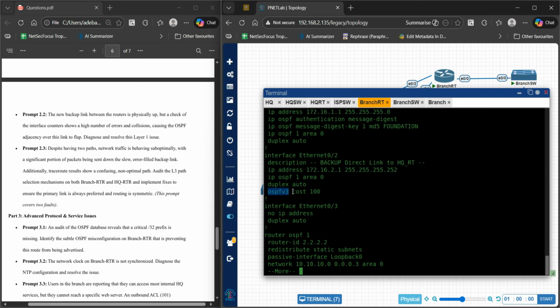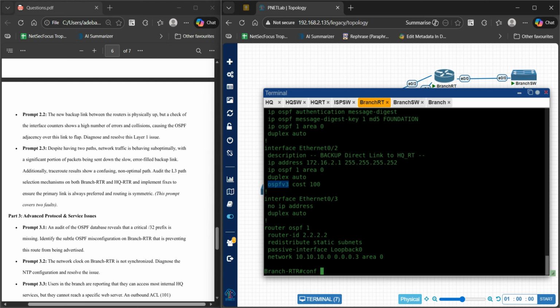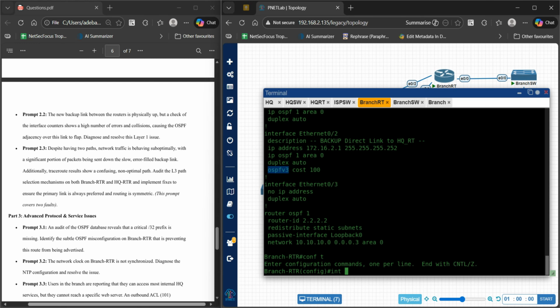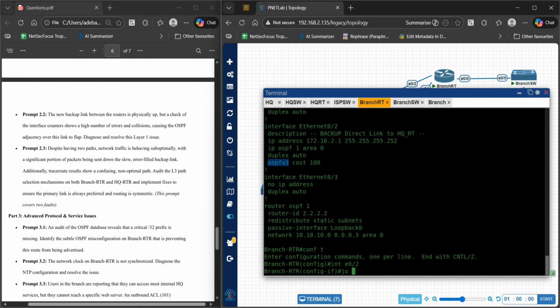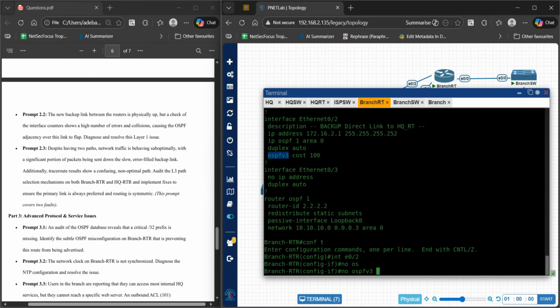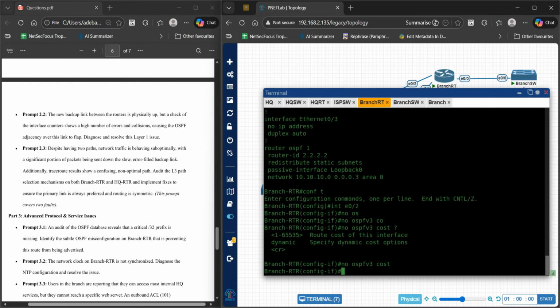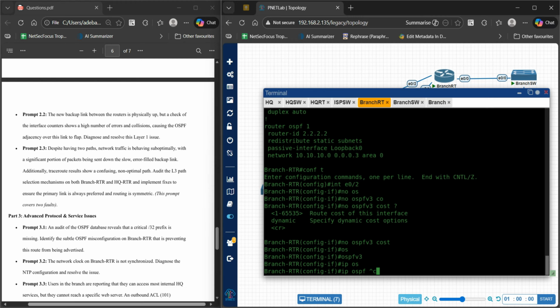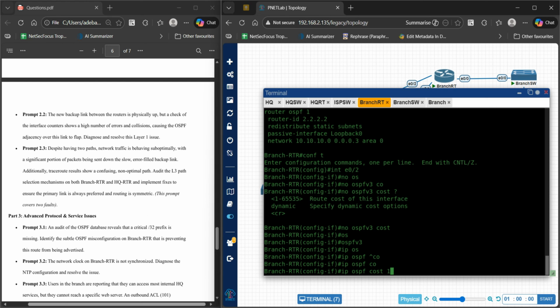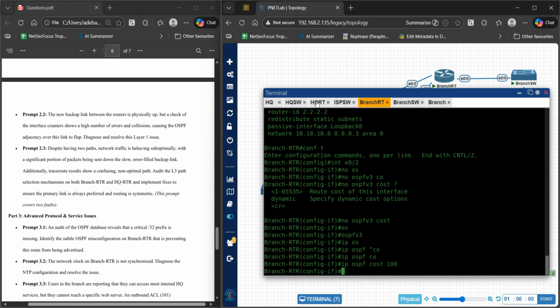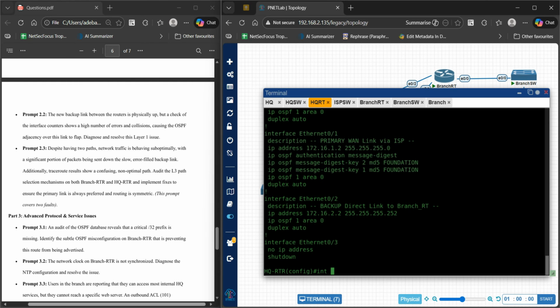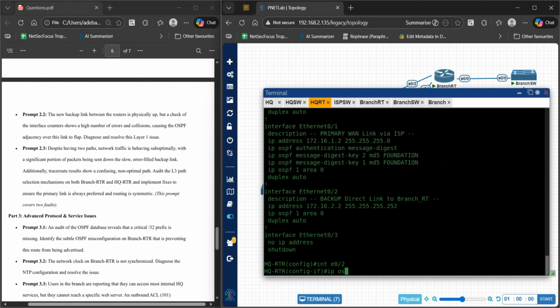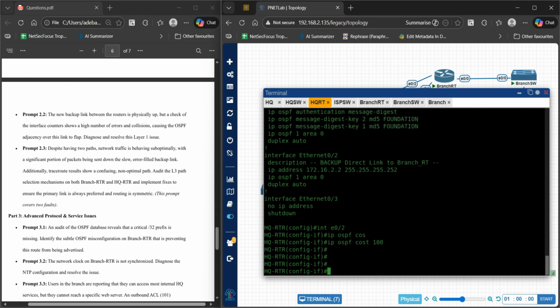I think this should be OSPF since we did not configure OSPF version 3. So I think the engineer was trying to modify this cost, but ended up setting an OSPF version 3 cost. So let's try. Okay, I think that should be IP OSPF cost. Yep. Interface E0/2, IP OSPF cost 100. And now let's check our routes again.